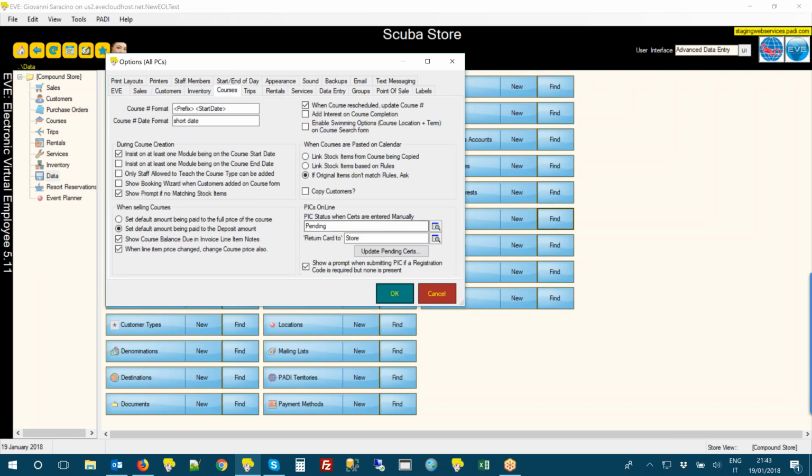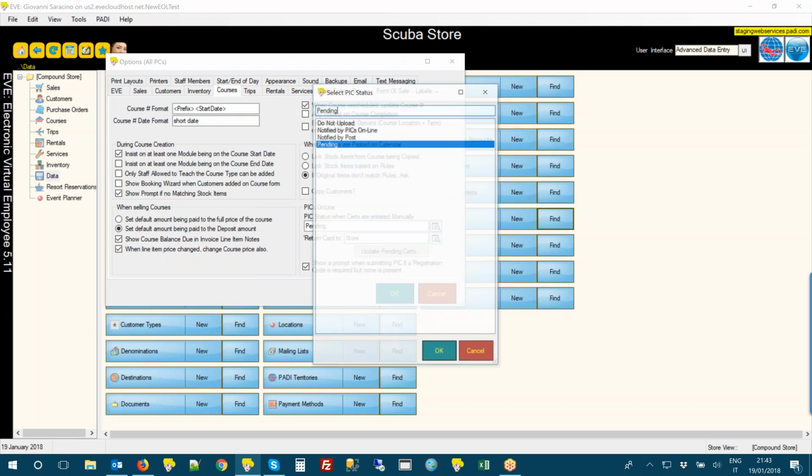This section here, PICs online, PIC status when certs are entered manually, is in case you process a PIC for someone who has already completed, say, an open water course with a store, then they come dive with your store, and you want to enter their certification on your database. You don't want their PIC to be processed again when you enter a certification manually.